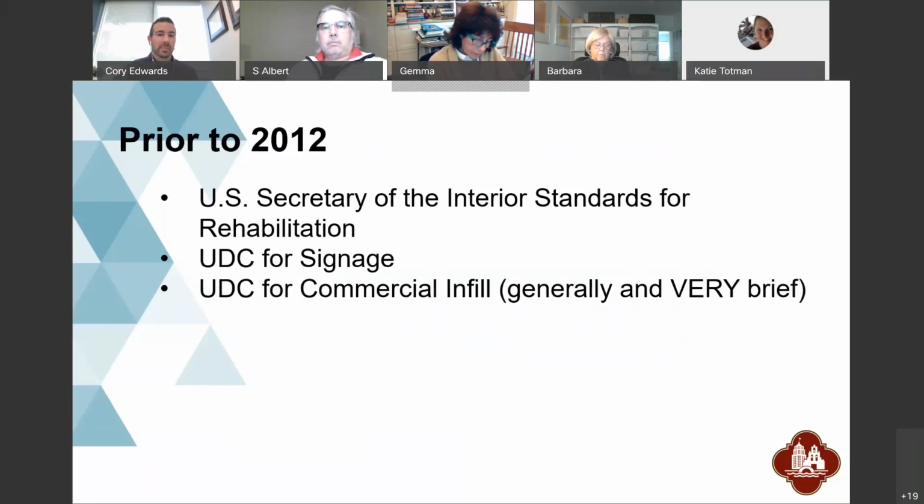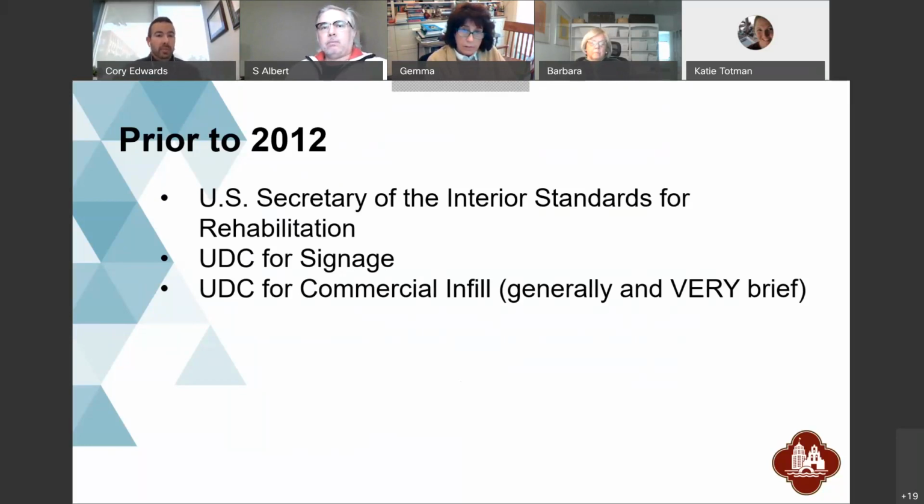And so that's why as local governments and other reviewing agencies began to start their preservation ordinances, they relied heavily on these existing standards. That was the direction from our state historic preservation offices. We have the Texas Historical Commission. And so a lot of new cities and baby preservation ordinances were adopting these types of standards to inform how projects are reviewed. And so we did too. We've had them in place for years and years and years.